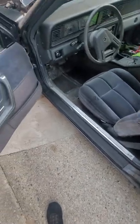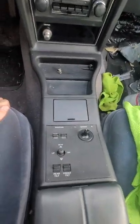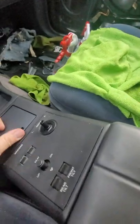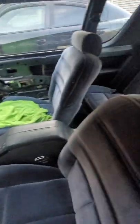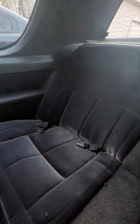The interior is near mint — just dirty. When's the last time you've seen one of these that has all the writing on it, not faded? Ashtray is still silver, so is the back one. The pocket is still clean. Everything is clean. It's got some minor stuff — a crack in the dashboard — but overall the interior is just immaculate. I just haven't had time to clean it.